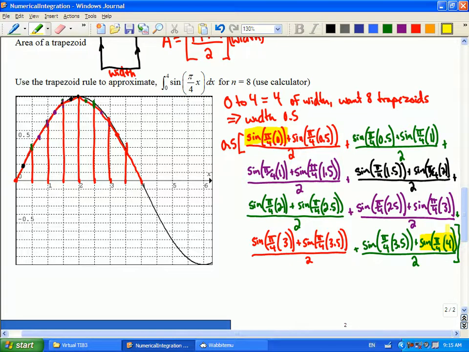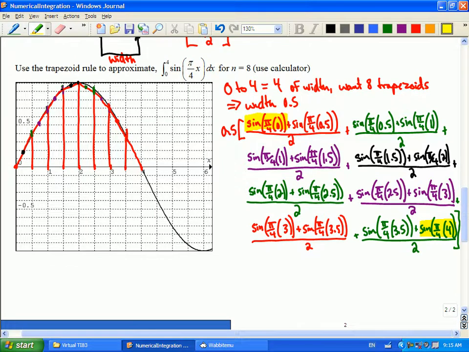Because if you think about the trapezoid, I'm using the left and right side. So one time, you'll be the left side. On the next guy, you'll be the right side, right? And it just keeps alternating. So as I move through, the only ones that are used in one trapezoid are the far ends. So what we could do is, in order to get rid of some of this, there's going to be 2 of everybody in the middle.